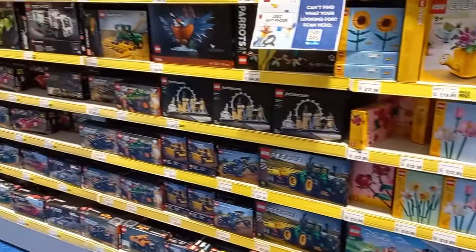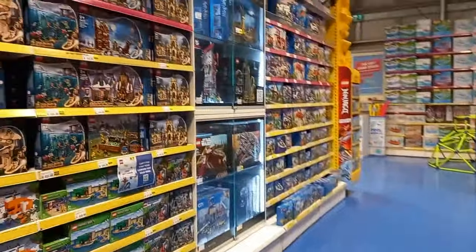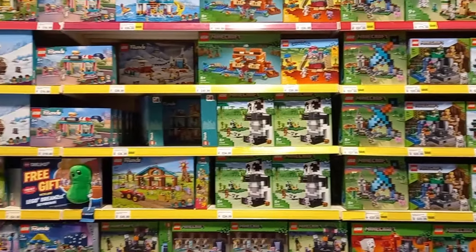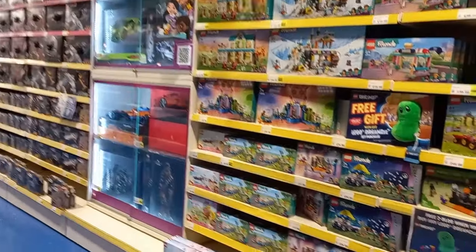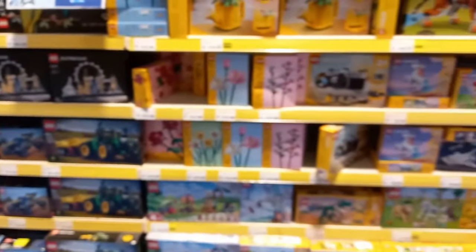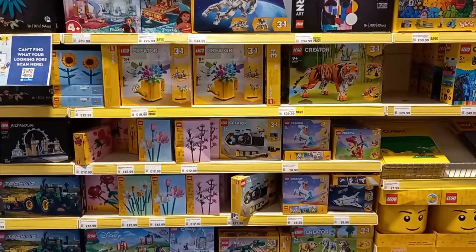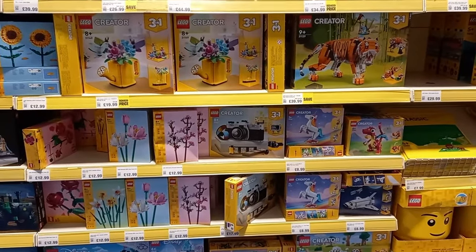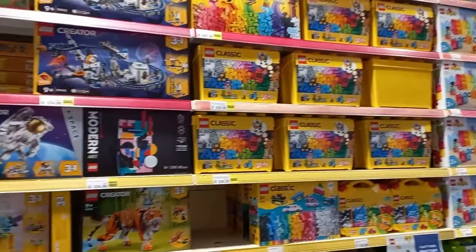You've got all the adult sets there, which are black boxes. Harry Potter tends to stick to a dark blue, Minecraft green, and then we're back to Star Wars with the black boxes, so they all blend into each other. Not much shouts out to you, but when you take a look at these creator sets, all of them just scream to be bought. These are aimed at younger people and to spark imagination, so the colour makes sense. Even the classic boxes have more colour than the average set, so I really do like it.